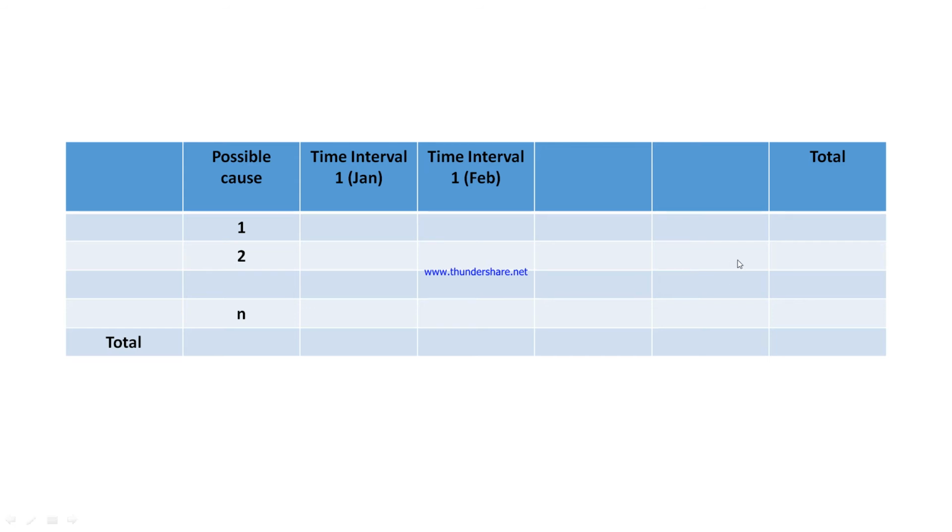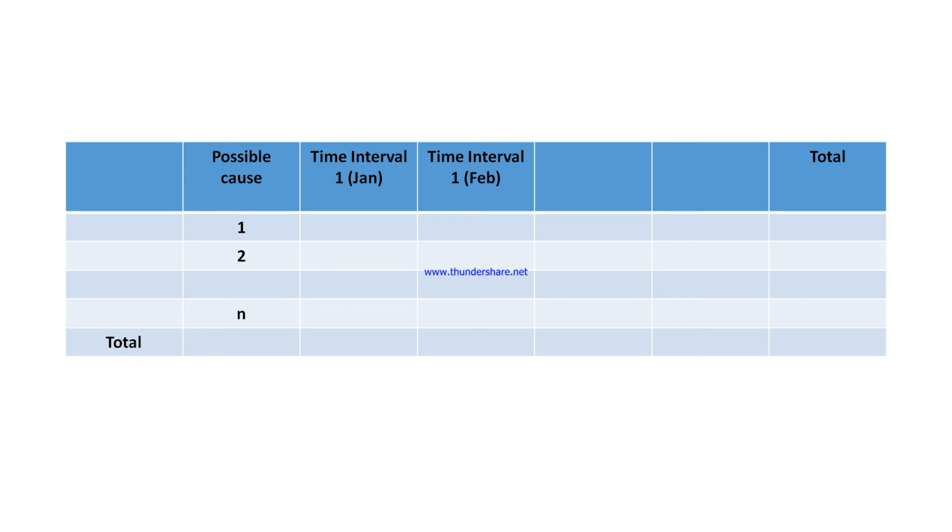And then I can take the totals horizontally and vertically. That is, I can take the row total and the column total both. When you observe the row totals, you can see which cause occurs most of the time, or which cause has the high frequency. In that case we can identify the causes which have high frequency, so we have to find the reasons for them.